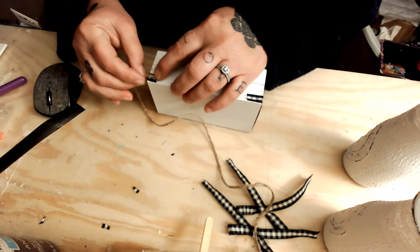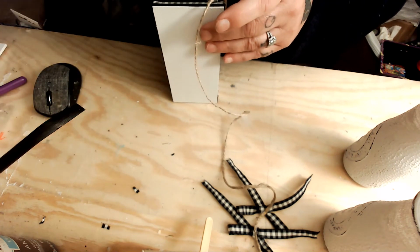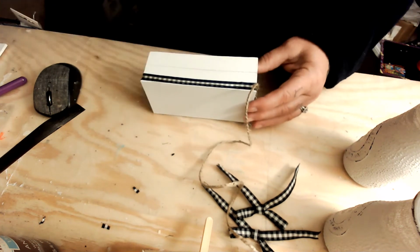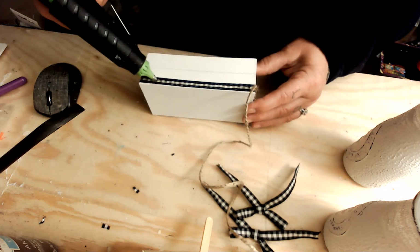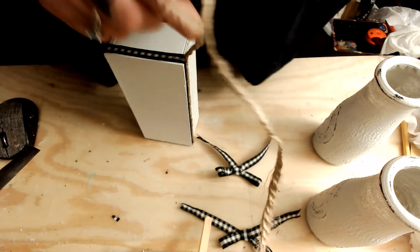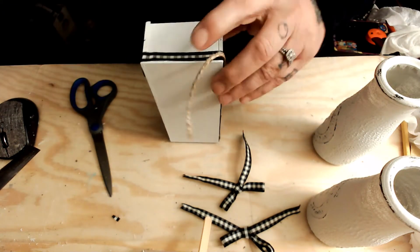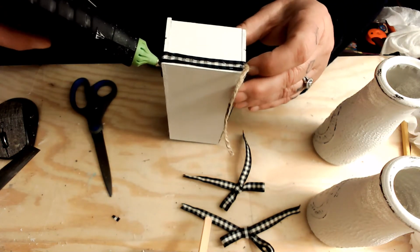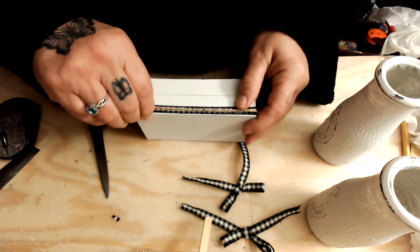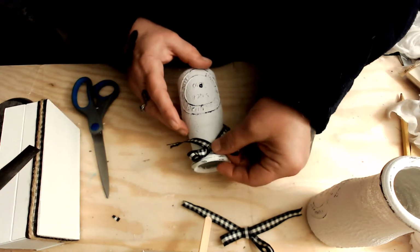Well, then I thought I'm going to put a piece of twine on there. And, you know, once I got it on there, it's too late. There's no backsies, but I did try it out first to see. And I thought it looked really cute too. So I'm going to put a twine bow at the top of the box also, so it kind of all ties in together. I thought that the twine looked really good there. I just got my twine up a little bit too high.